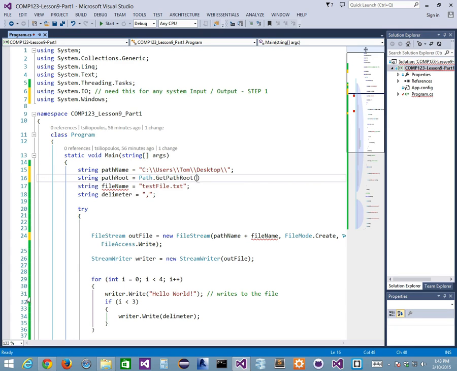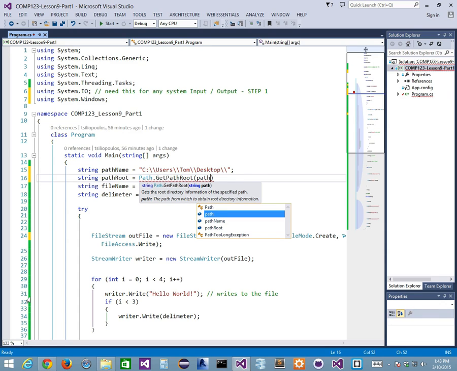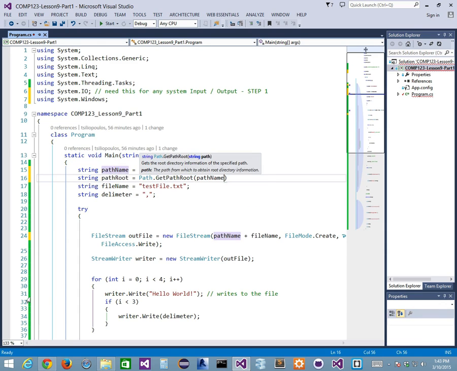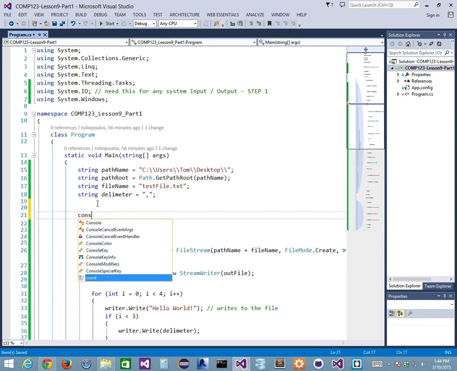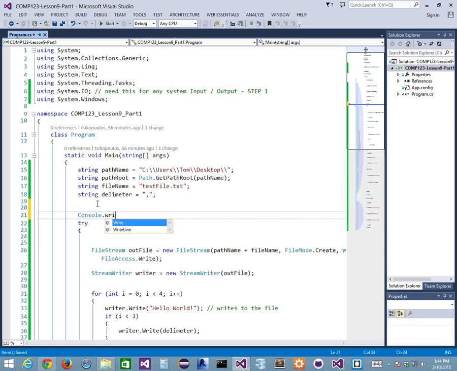And probably need to pass in the string path name. And you know what? I want to write this out at the top over here. Console.WriteLine, and then we'll do path root.